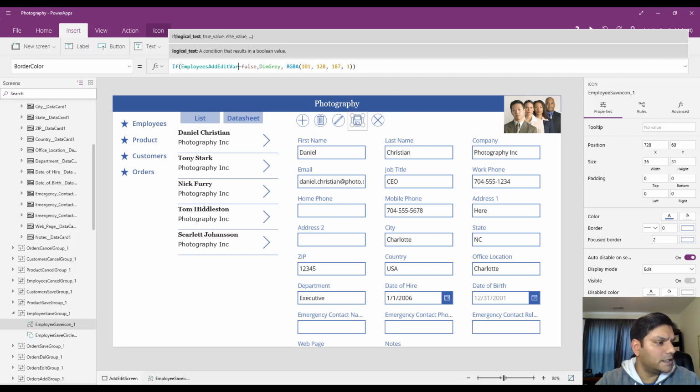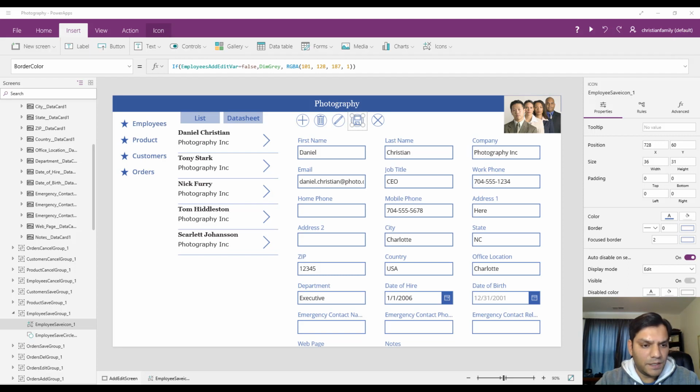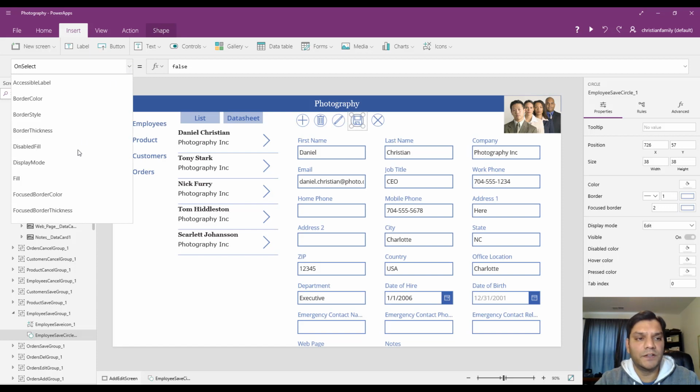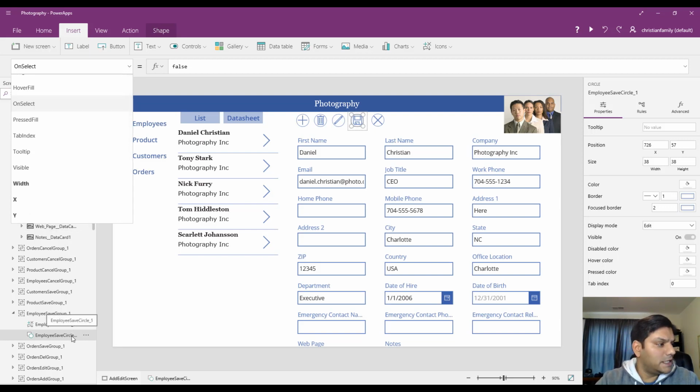And so the next thing I need to do is now select the save circle. And the same thing happens on the save circle, except that right now on the save icon, we did it on the border color. On the save circle, we're going to do it on the color. So let me click on the save circle and we go to the color over here. So that just took a little while because I was making the change. That was because it was just a typo that I had. Okay, so on the save circle, it was actually the border. So let me just double check that.